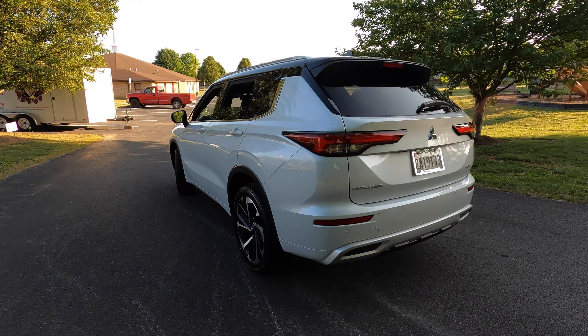For extra options and add-ons, we have the white diamond exterior with the black roof at $995. This is the SEL Premium package, which adds $2,700 but gives you a lot of extras - including heated steering wheel, synthetic leather door inserts with quilting in black saddle and tan, a 10.8-inch heads-up display, and a Bose premium sound system with 10 speakers. The audio system on this car is crystal clear. It also has a power panoramic sunroof, which has been open most of the day.